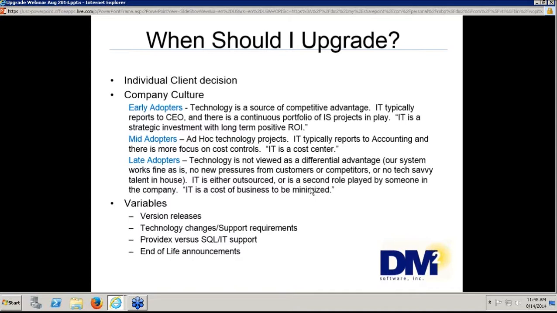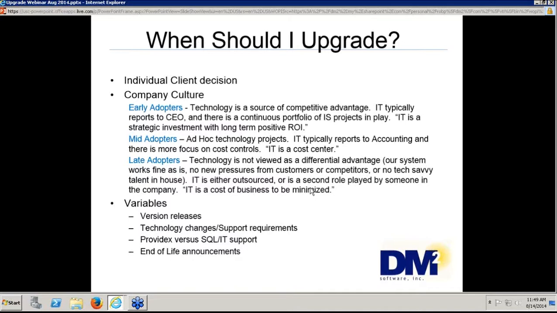Version releases. Right now, DM2 is supporting 4.3 through the current version of 2013. Each one of those releases, like I said, has additional features and functionality added. So maybe your decision is related directly to a version release, what's coming out in it.